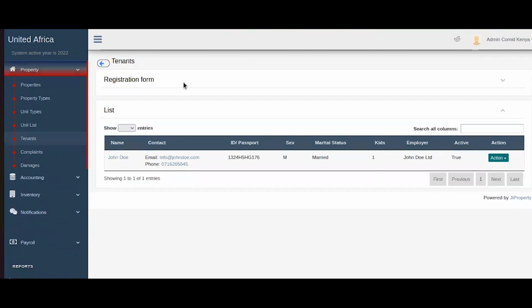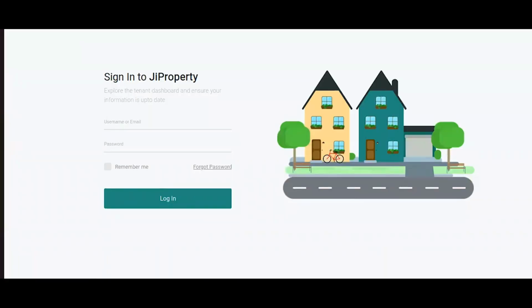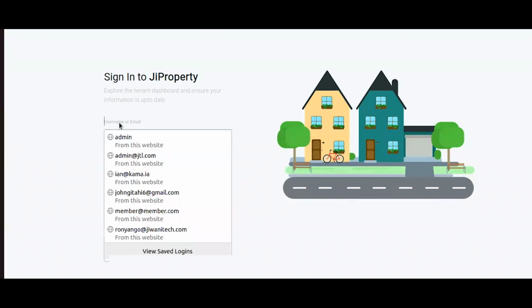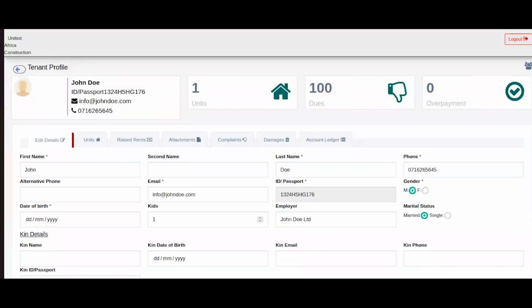So back to the tenant profile, and I'll require us to log in as a tenant to see what a tenant is exactly able to do. To log in as a tenant, you'll also be given a link. As you can see, there's already a link to log in as a tenant here. I'll use the username or the email of the tenant and the password that we have. I've already copied that. 1, 2, 3, 4, 5, 6. Sign in. And that is it. So we have the tenant's view where they can see in the system.